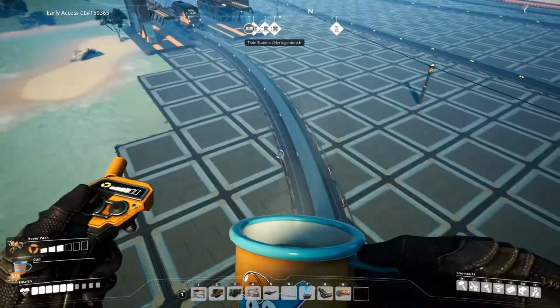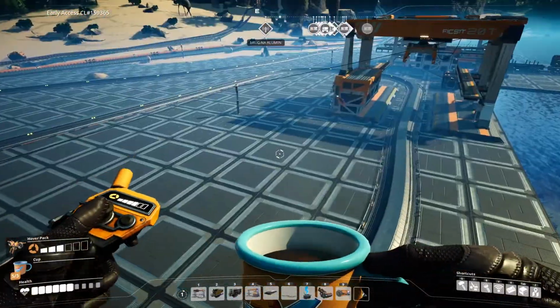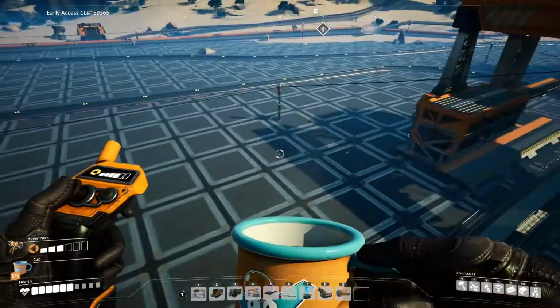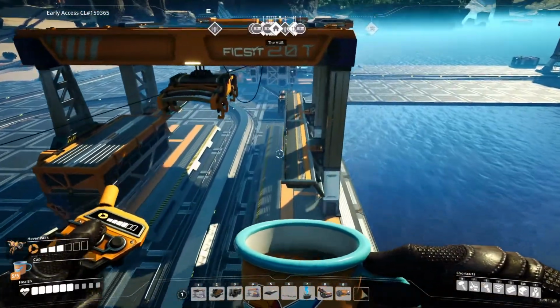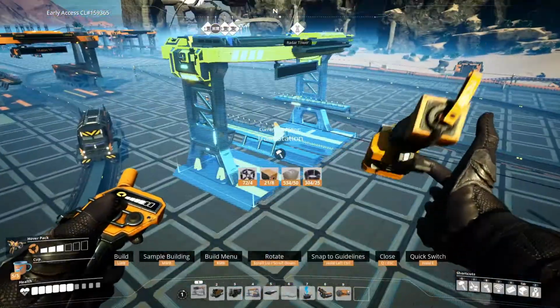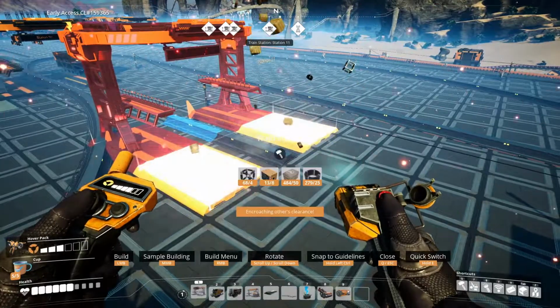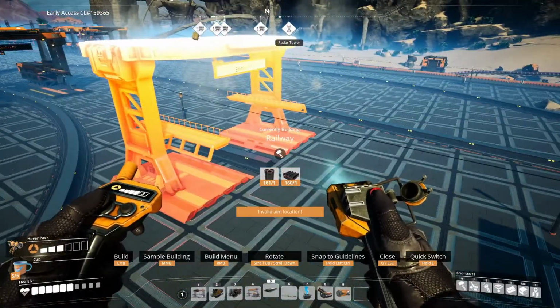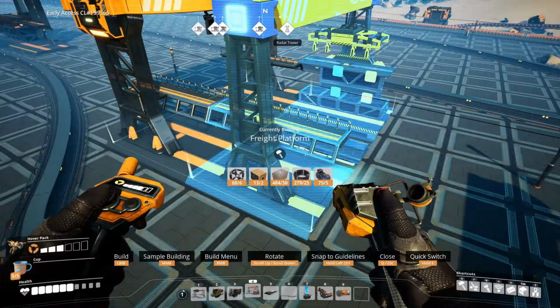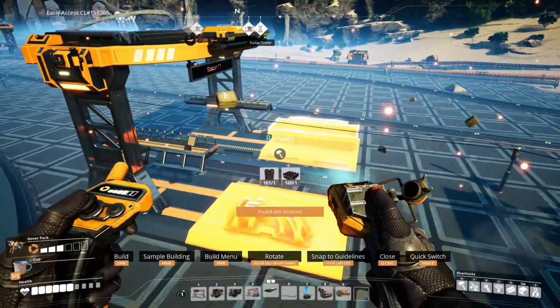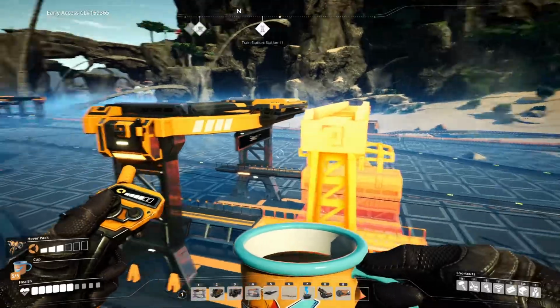That's because the power rail itself is a power source. It carries power so that the train can go. So you put your train station down, you take your freight platform, and it will snap on. You'll see that I can snap my freight platform on and give it power.